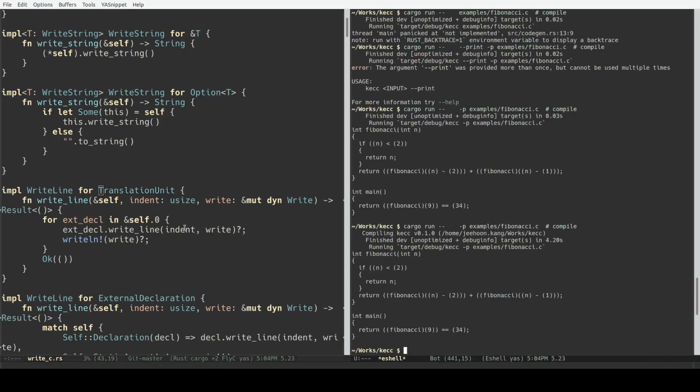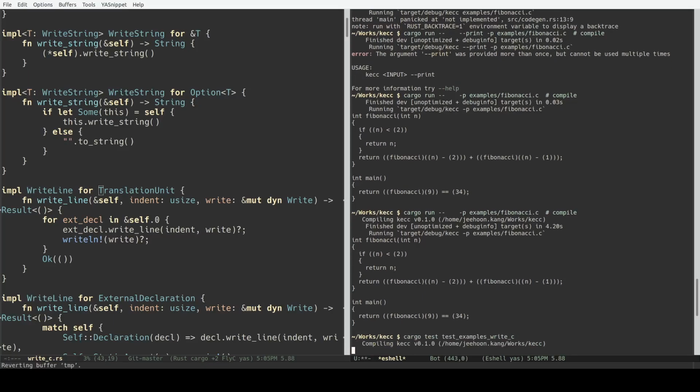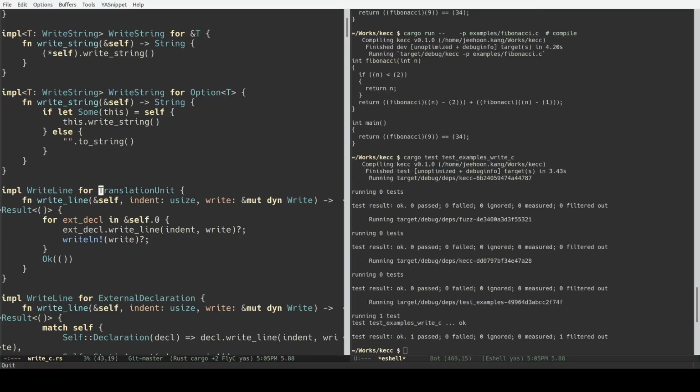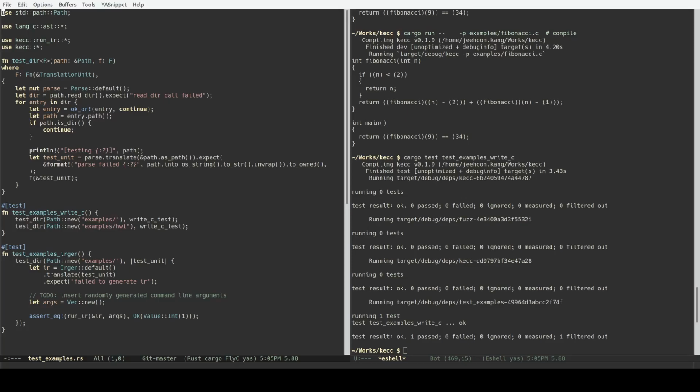So here is an example of a test function one more time. This test examples write C is executing these write line functions many times and seeing if it is executing as expected. So let's see the test code, which is here.